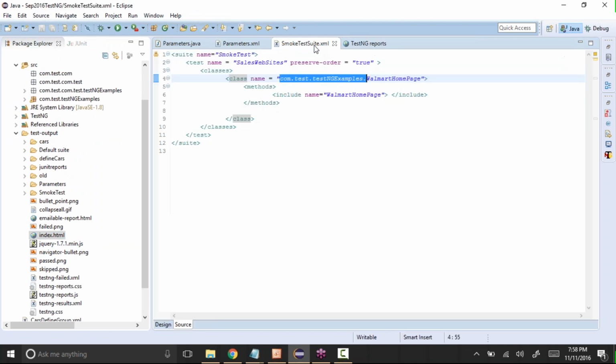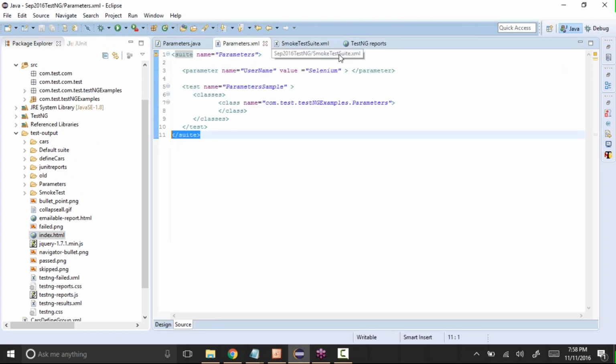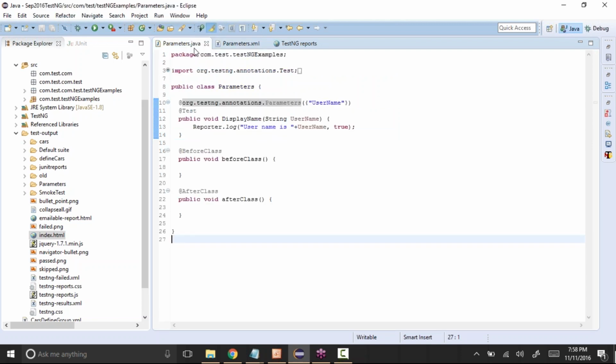Now let's say next time you want to change it. Let's say first time, for example, you are logging into Gmail with Selenium and some password, and next time you want to test the same code with a different username. You want to log in with different user details, credentials, and test your application.